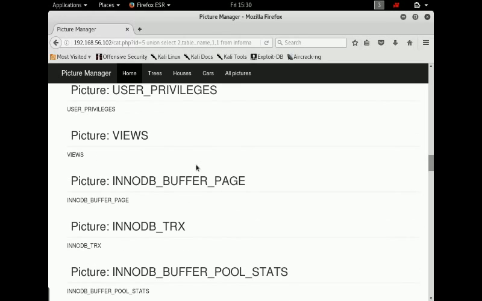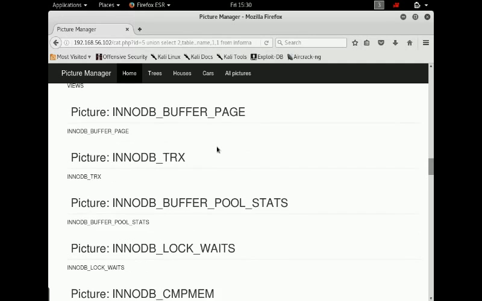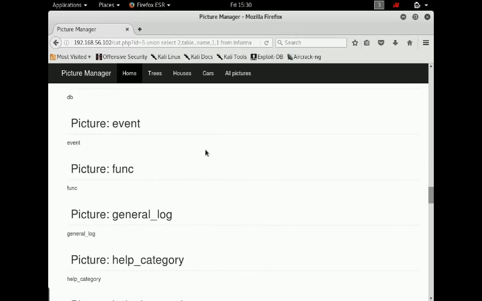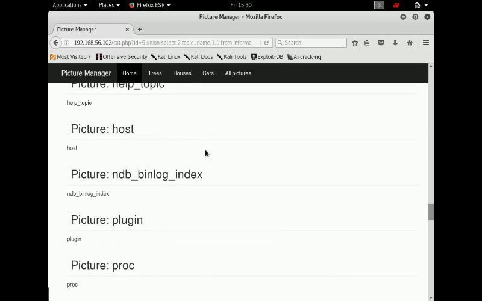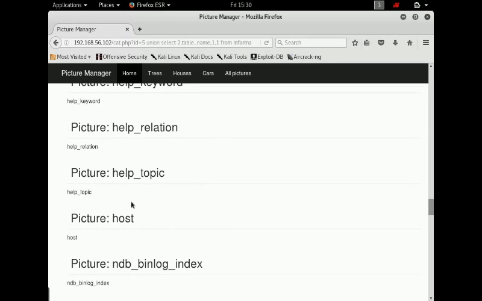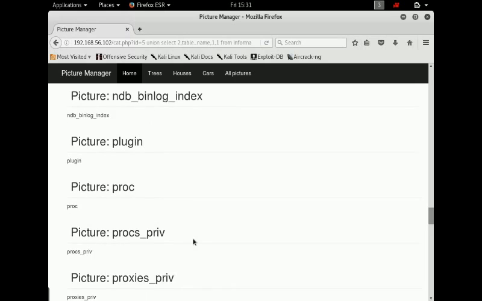Now we're just going to scroll through and see if we find something interesting. User privileges here, that's a big flag, take note of that. We've got a host here, that could be interesting as well.